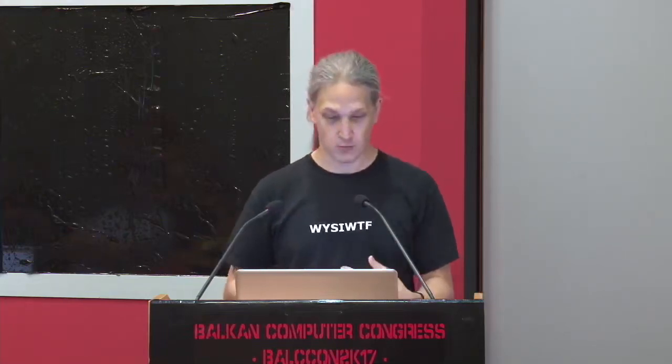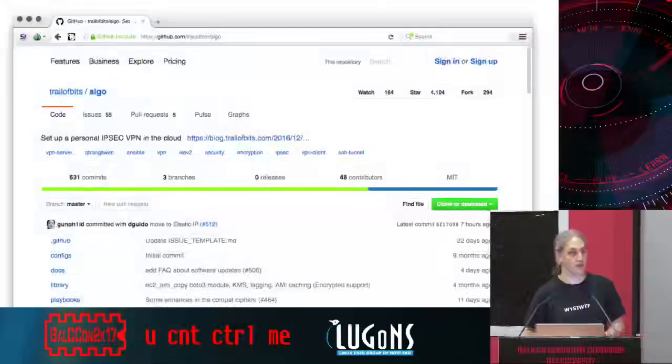So they need a VPN to route their traffic, and they don't run their own servers. So they just click some cloud instance on a provider and want to use it there. But setting up a cloud instance just for an afternoon is incredibly stupid because it's a lot of work. So they said, well, we can script this. And so they started scripting things. And what they came up with is now an open source project on GitHub. The organization is called Trail of Bits, and the product is Algo VPN.